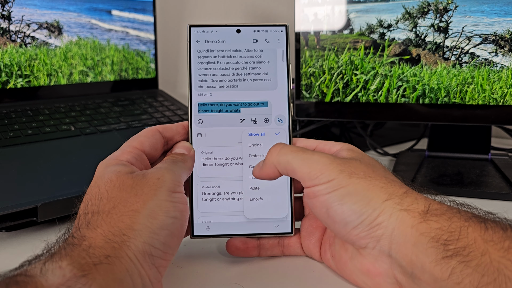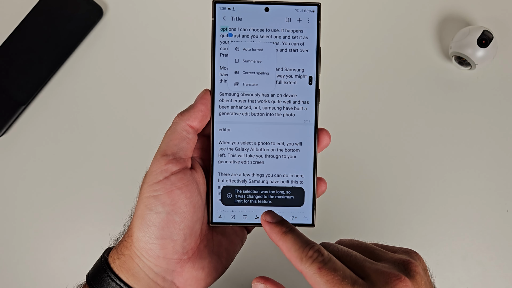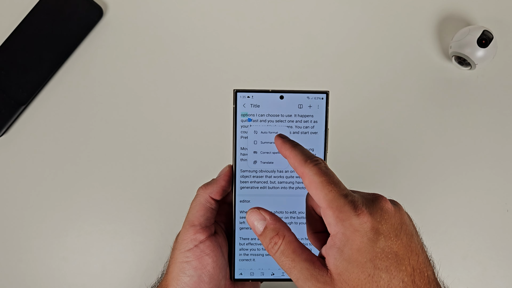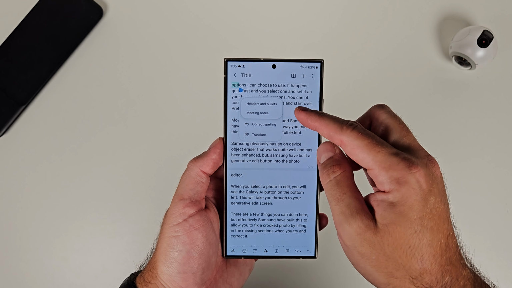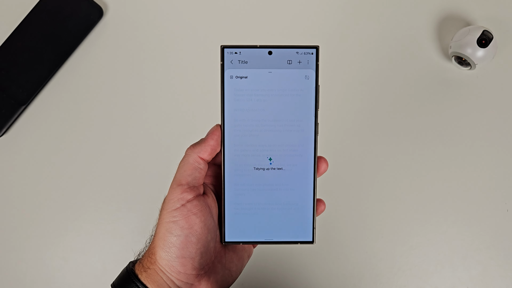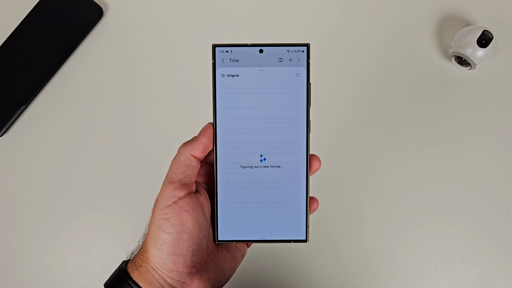Samsung Notes is one that I've used considerably, but not in the way you might think, or maybe. I don't know how you think. The auto format feature, which is the one I was dying to use, has actually turned out to be a little bit of a non-starter for me. The reason is that it doesn't do enough of the page. If I'm writing out a big long script, it doesn't cover the whole script. It just covers a portion of it. It doesn't have the capacity to do the whole document, which I found a bit disappointing.